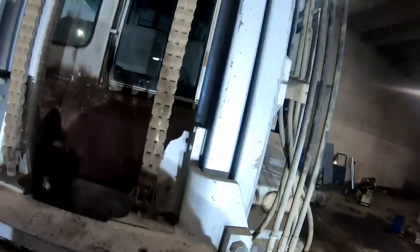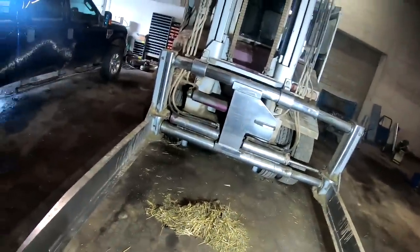Anyway, we'll do the clamp last. I mean, I can do that, that's no big deal. We gotta get these bolts out, get the clamp arms off. Then we'll unpin the chain, set it down, and back up where we can get to the high parts of the ceiling, where we don't hit the I-beam in the roof. We should be able to unpin them and set the clamp down on the floor, then lift the carriage off of it. I'll show you. Sometimes I have a hard time explaining things. I'm one of them hands-on guys. But anyways, that's what we're gonna do.